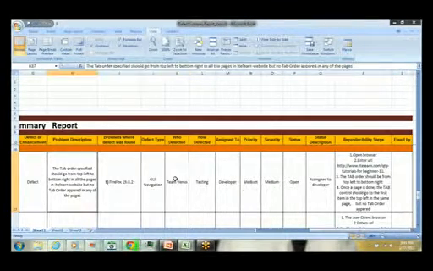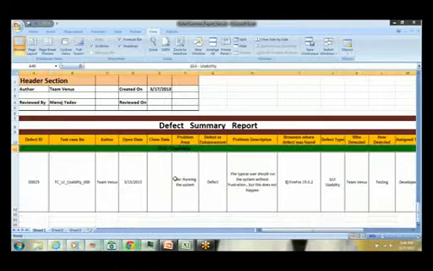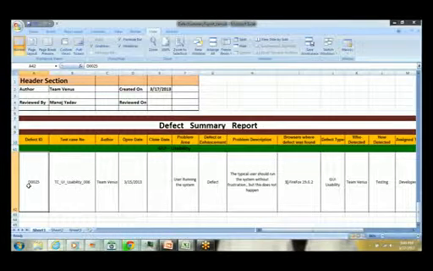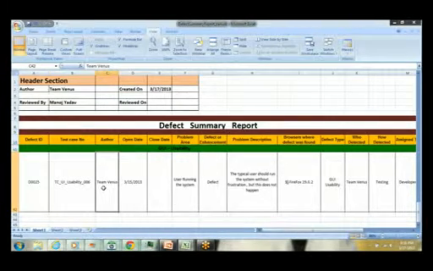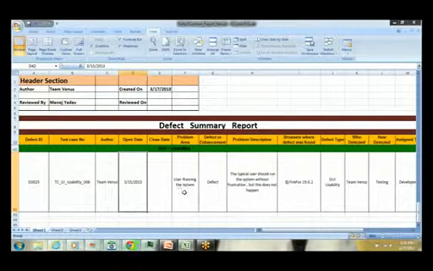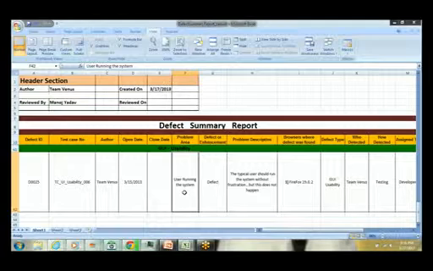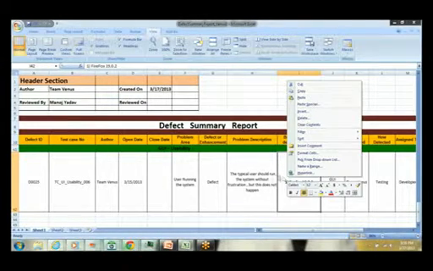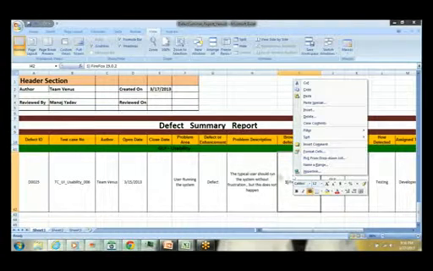So the next module is GUI usability, and in that we found only one defect. It was found in test case number TC_UI_usability_006, again found by Team Venus on March 15th. The problem is that the user should be able to run the system. The problem description is that a typical user should be able to run the system without any frustration, but this does not happen. But again, this was found only in the Firefox browser, not in any other browser.